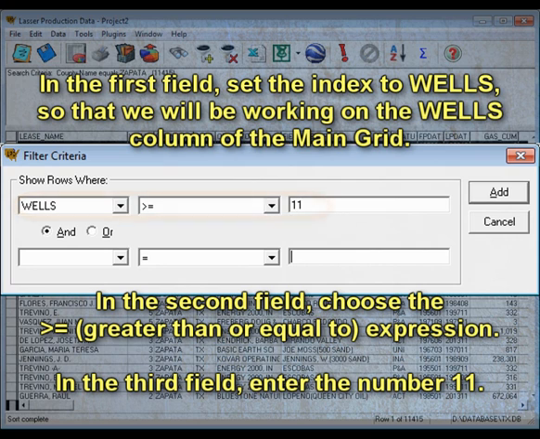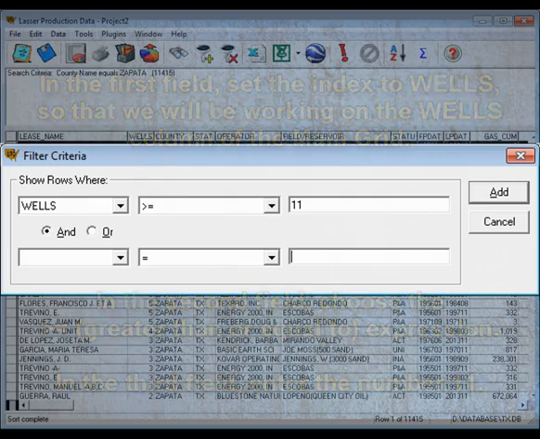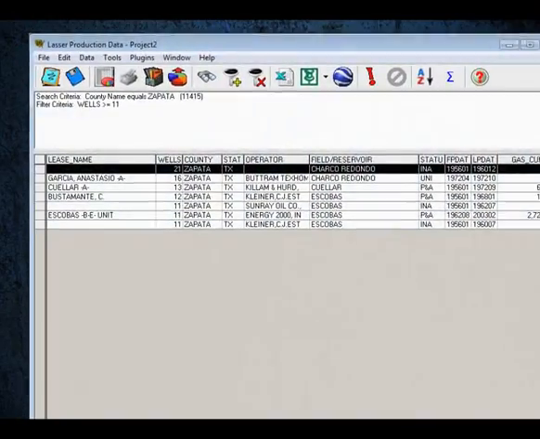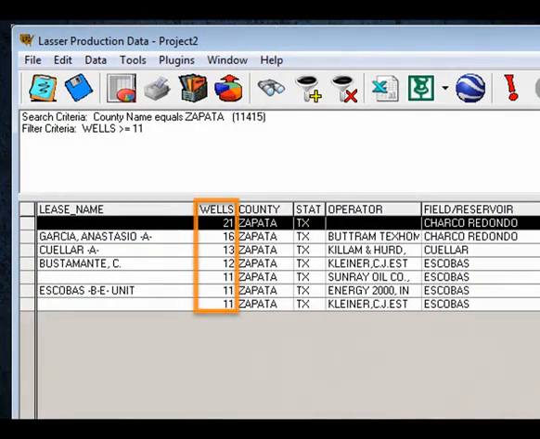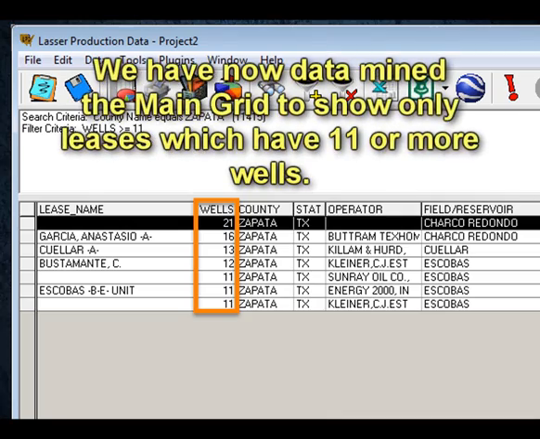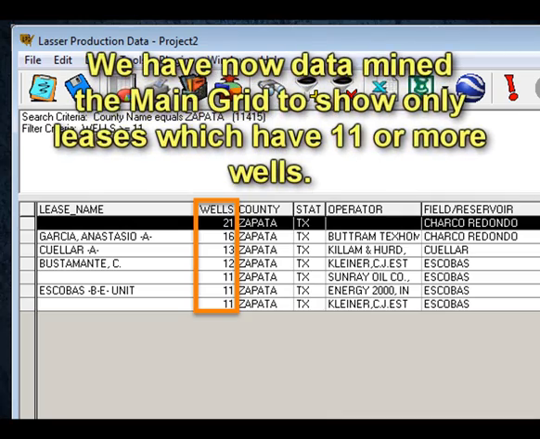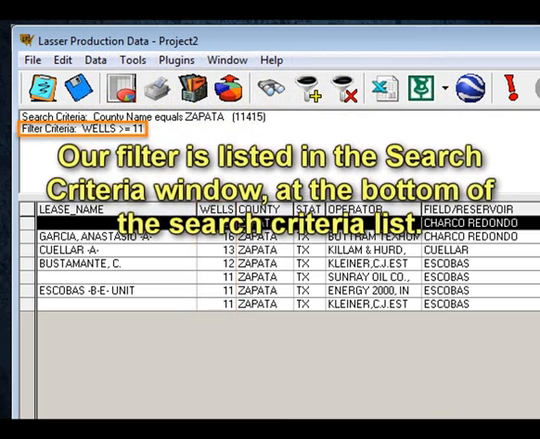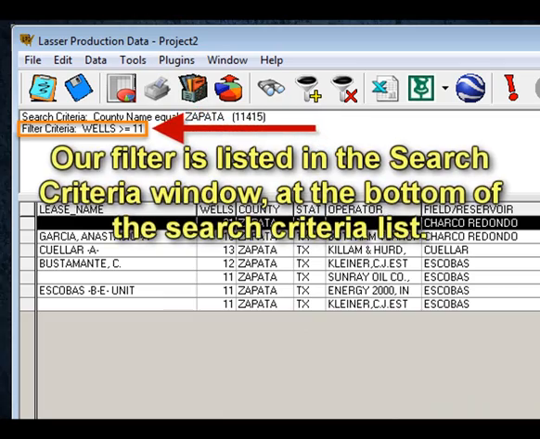In the third field, enter the number 11. Now, click Add. We have now data mined our main grid to show only leases which have 11 or more wells. Our filter is listed in the Search Criteria window at the bottom of the Search Criteria list.